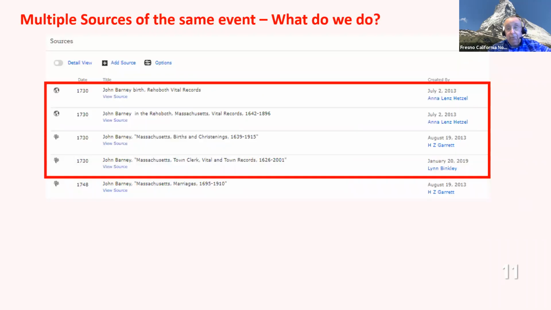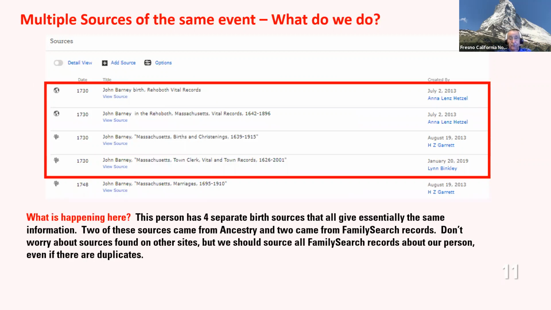Okay, multiple sources. That's another question that comes up. This is obviously a situation of 4 different records of a birth. I know it's a birth because John Barney was born in 1730. In this case, there's actually 2 of them that have the little world symbols.